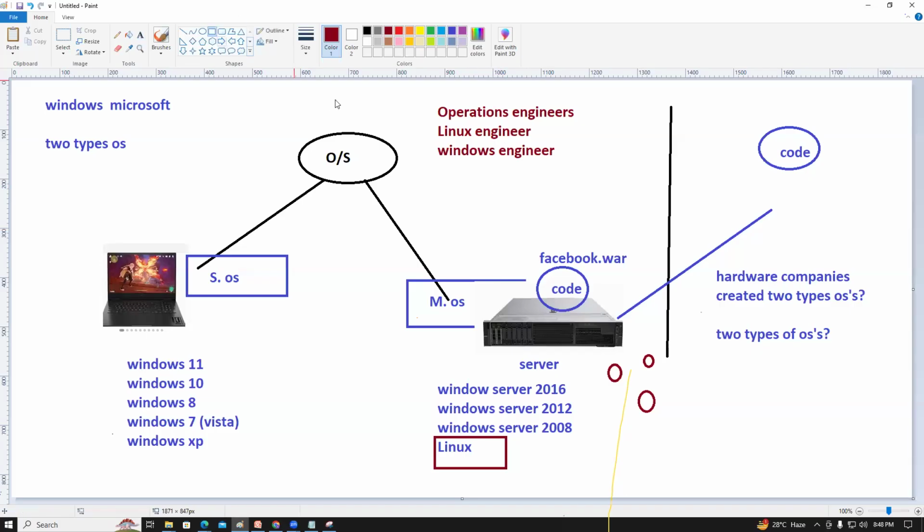For example, in our company, we have 5 Linux engineers. They are connecting to the server at a time. Okay, so that is a multi-user operating system. We can connect a number of people at a time. Guys, now we understood Linux. So Linux is popular as a multi-user, multiple-user operating system.